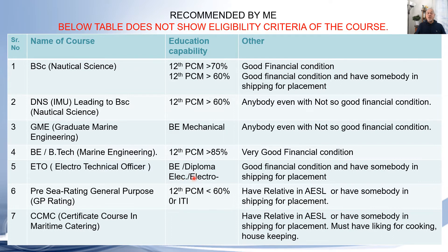For the ETO — Electro-Technical Officer — course: if you have a BE or Diploma in Electrical, Electronics, or Telecommunication and have a good financial condition and someone in shipping for placement, you can do this course. For the Pre-Sea Rating GP course: if you are not successful in any of the above, or if you have done ITI, you can do this course — but you must have someone to provide placement, or a relative working in Anglo-Eastern, as they have a specific program for that.